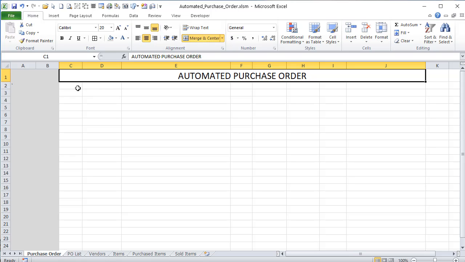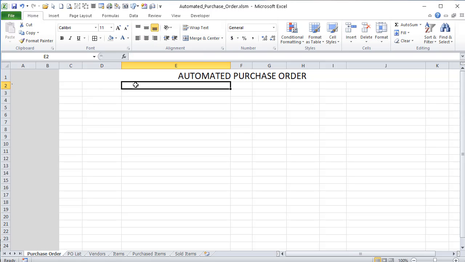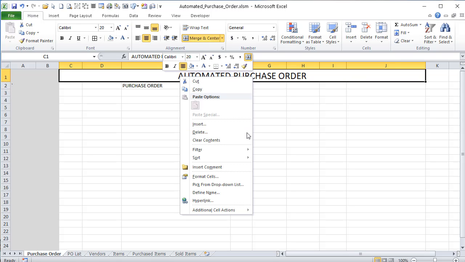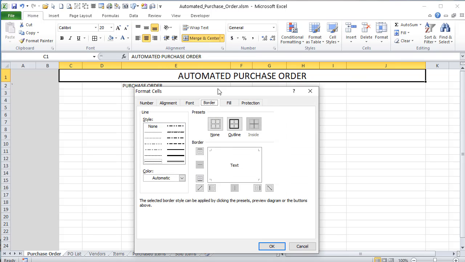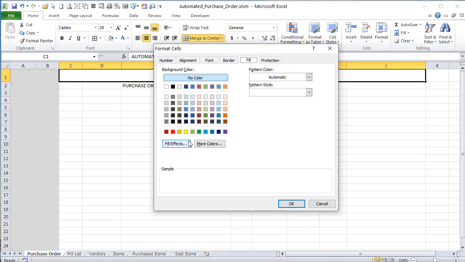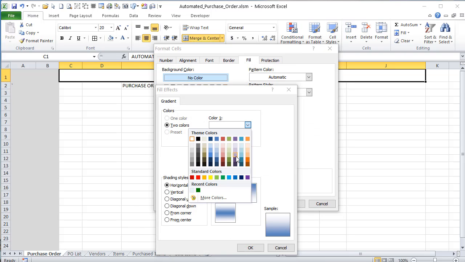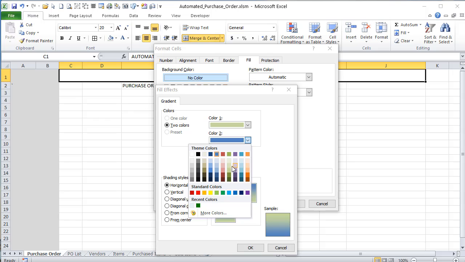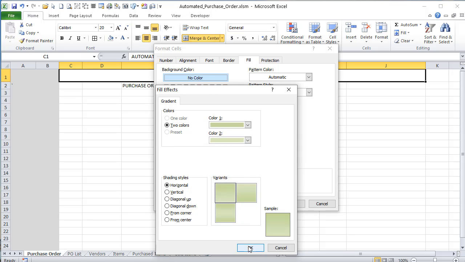I want to create that, and then our purchase order actually will start right here. I'll put that in column E. So this will be the title of the purchase order. And then what I want to do is just put in some formatting here. We'll make this one green, a little bit different. I'm going to format those cells and give it a fill and a fill effects. And then we'll just use a green, something very different, something very unique. So I'm going to fade down.